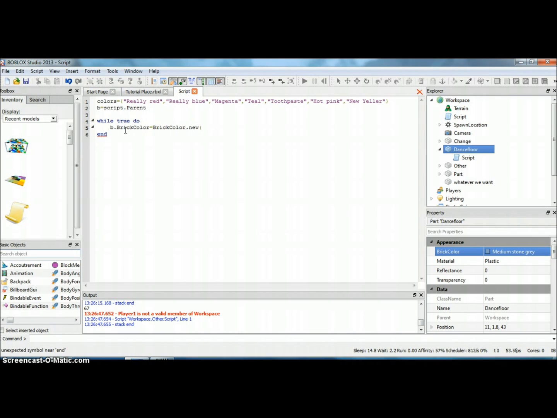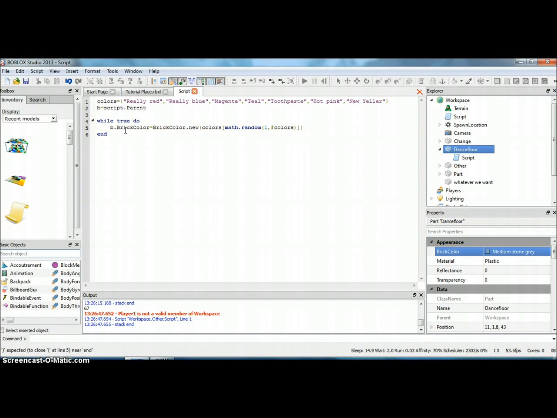Then what you want to do here is, like in our other script, we identify colors, table, then we put in the square bracket, and this is where we get the index, and it's supposed to be a number, but we can get a random number. So math.random, that is how you do it. We get a random number, then what we want is one of them, so we put the 1 there, and then we have to use the number sign right there, put colors again, and then close all those brackets that we had.